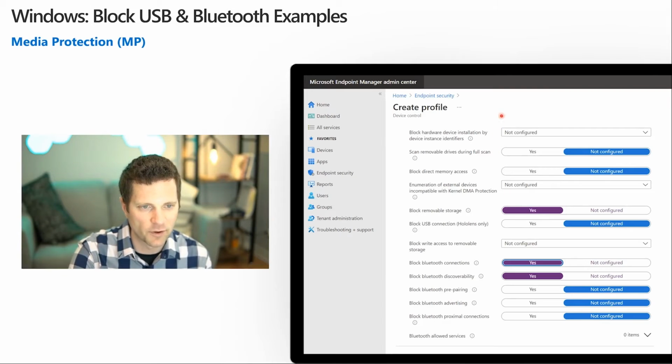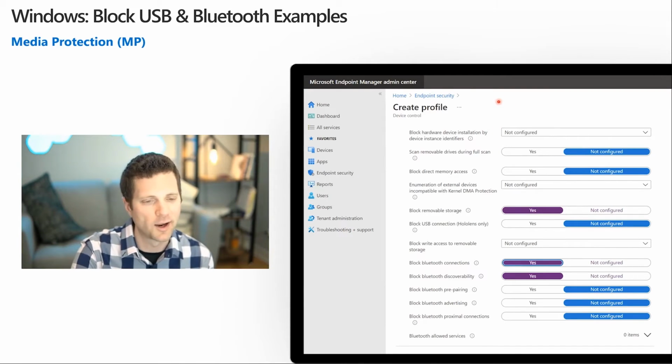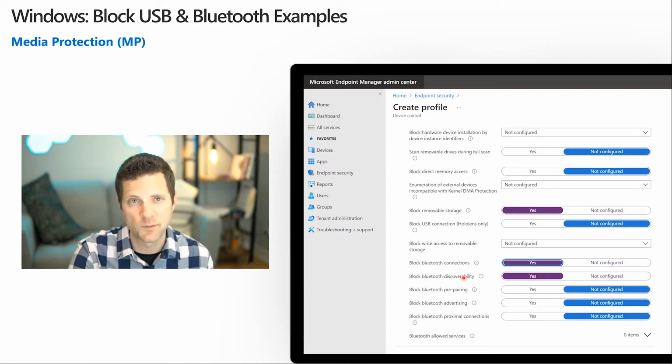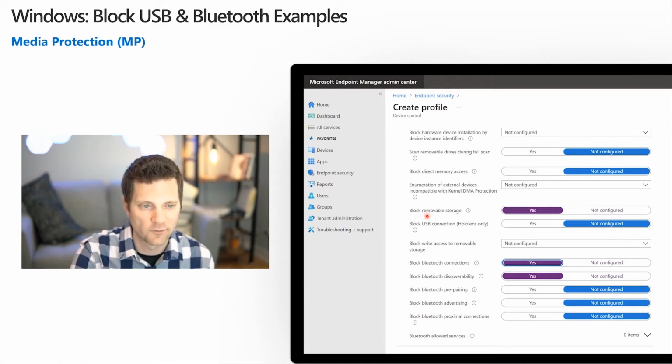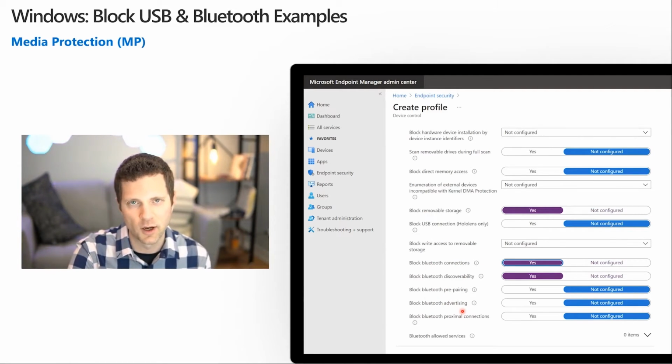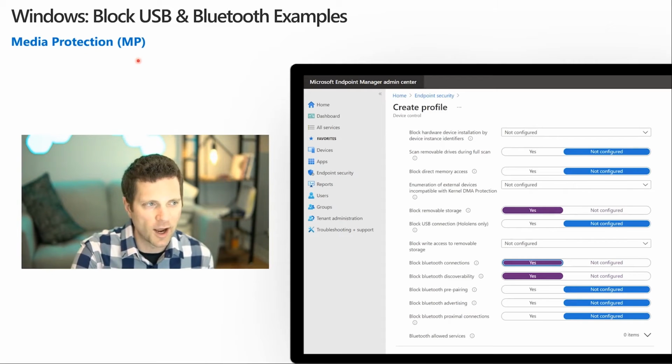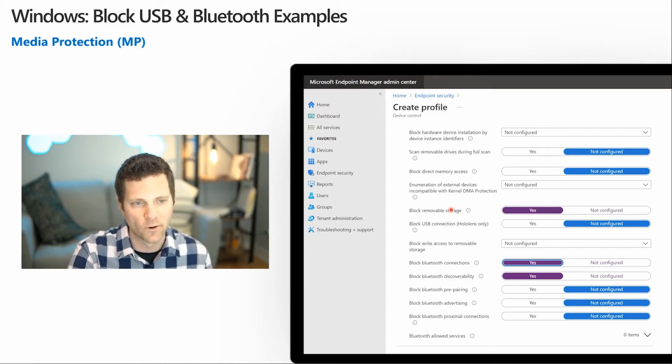If I were to scroll up on this page, there's a lot more up here I can do around hardware ID and that kind of thing. But this could be useful. What I like about this is this would allow me to use a USB headset, but it would block a USB thumb drive or USB hard drive. And then obviously I can control Bluetooth connections. So I would consider this under the media protection practice area for CMMC. And again, just an amazing capability. And I can slice and dice this really however I want, as you can see here.